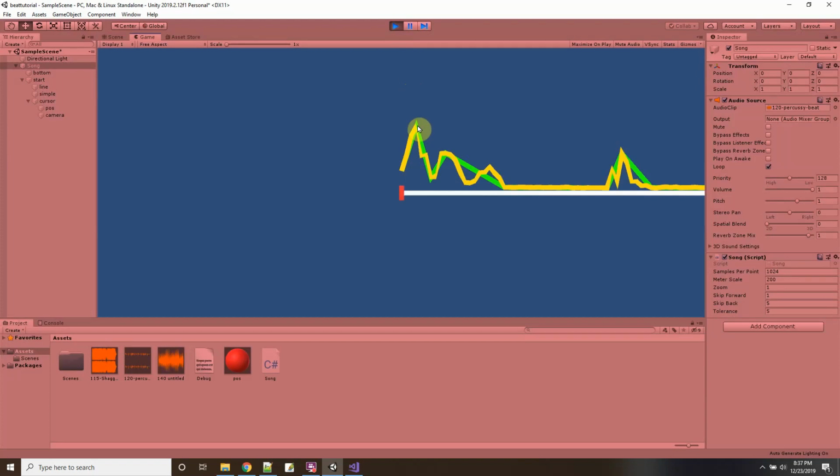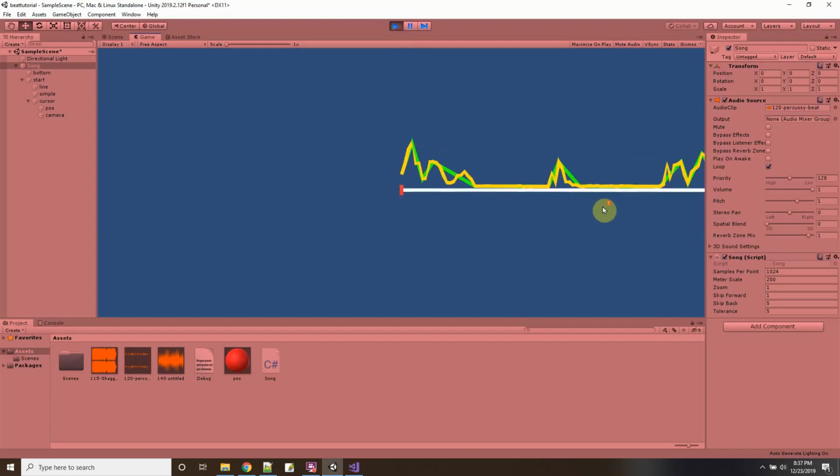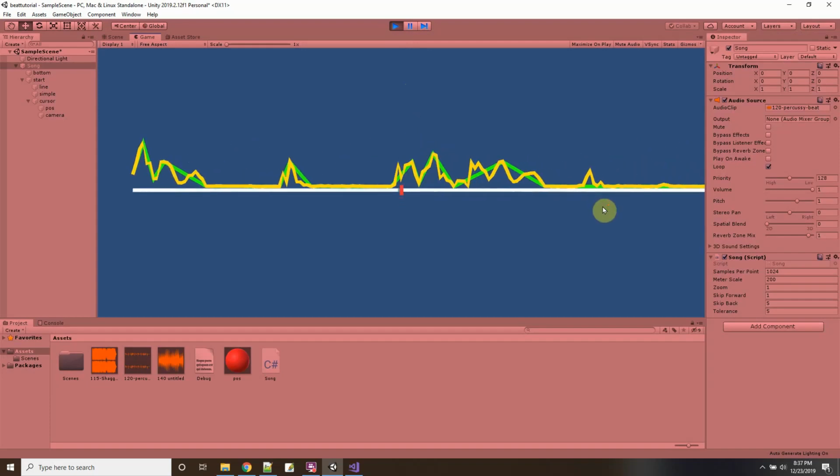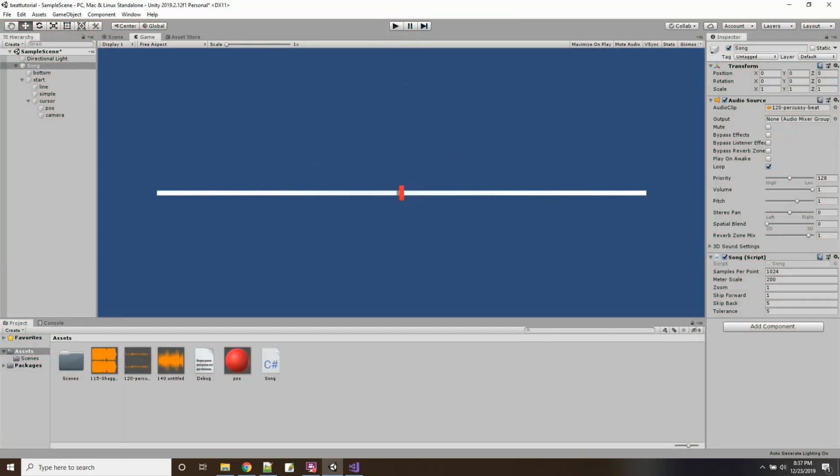Okay, we got one for here, one for here. This one it skipped out. We got this for the snare, and then this is the double beat, but it has it as 1, 2, 3. Yeah, it's kind of iffy. So I have to play around with the tolerance and get a nice value.